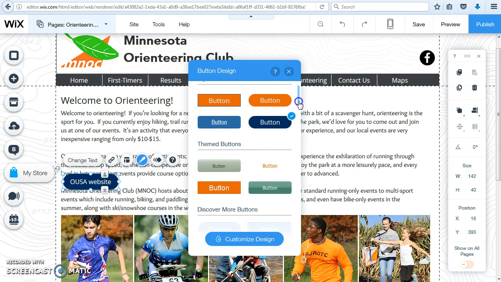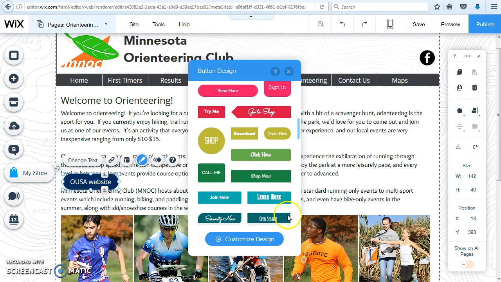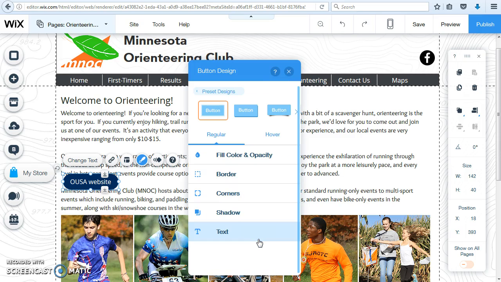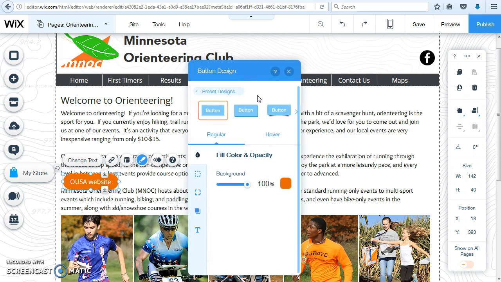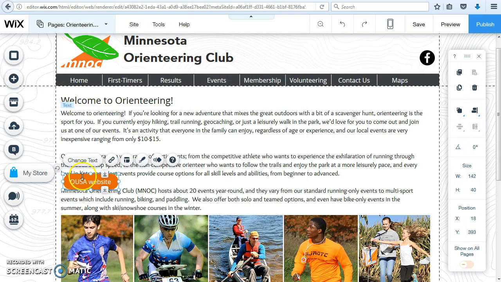Now again, they have a whole bunch of canned designs. You can choose from any of those, but if you wanted to heavily customize it, they have that customize button. For instance, if you want to change the fill color, if you have a particular color that you want to choose, you can go ahead and see that. They have the color palette here, and when I hover over that, it automatically changes it. So changing any of the elements on here is quite simple to do. And again, you can just drag and drop that into any area that you want.